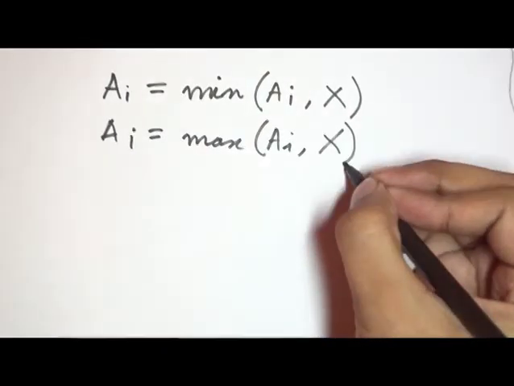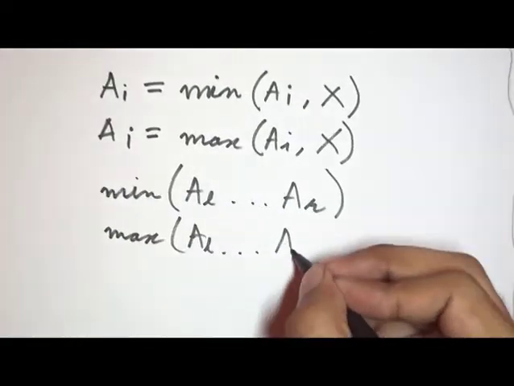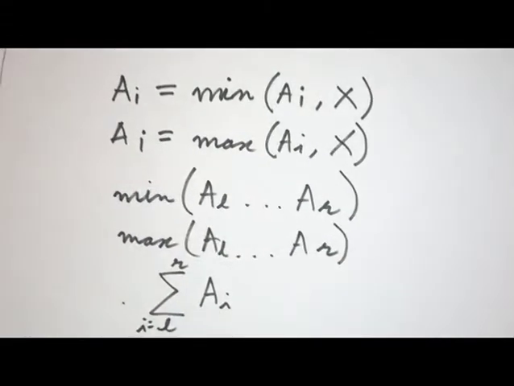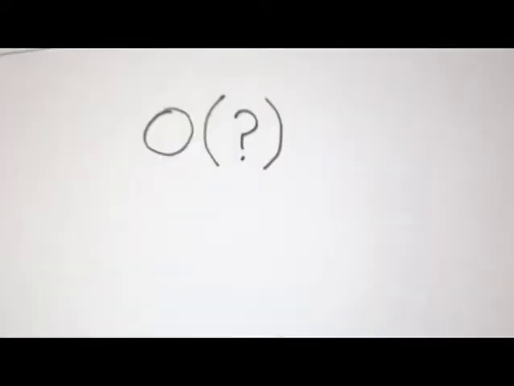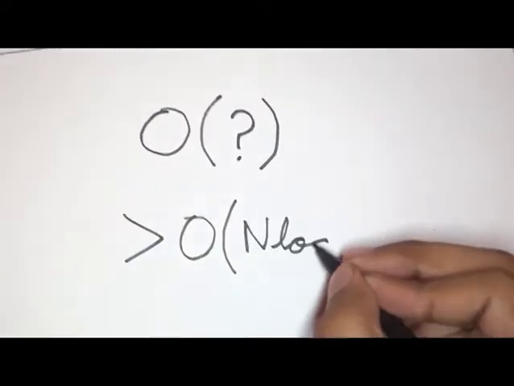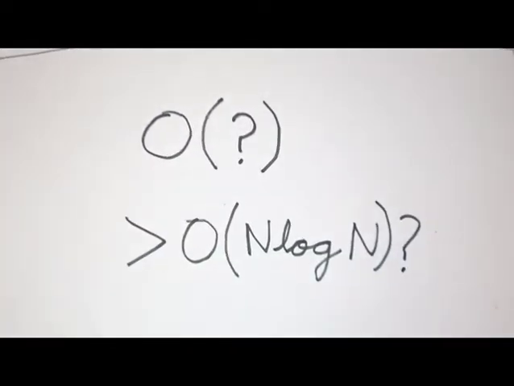We can now answer queries like update elements as minimum or maximum of ai and x, or find the minimum and maximum in a range or the sum of a range. Who knew segment tree could do this much? But well, you might ask, what about the time complexity? Won't we visit more nodes during update because of a stronger tag condition? Won't the complexity be greater than just order of n log n?